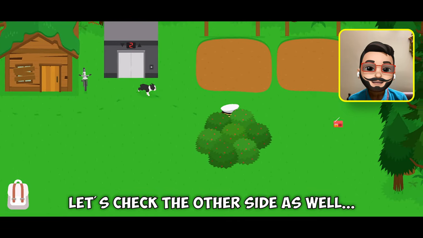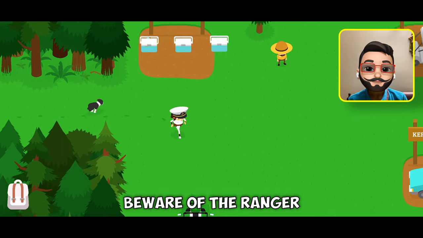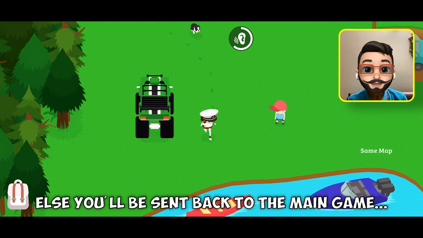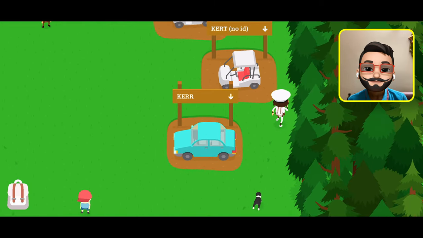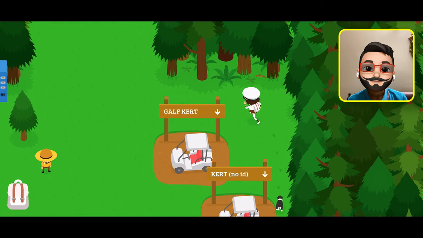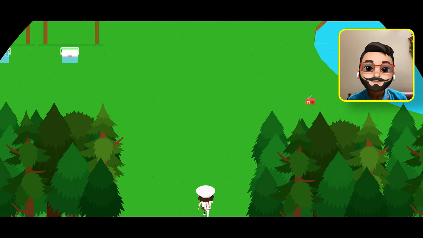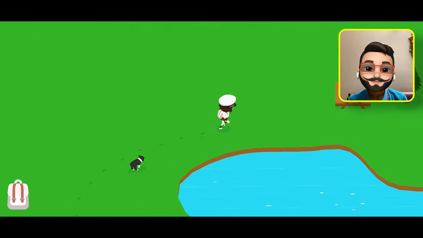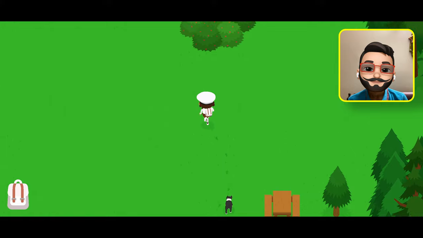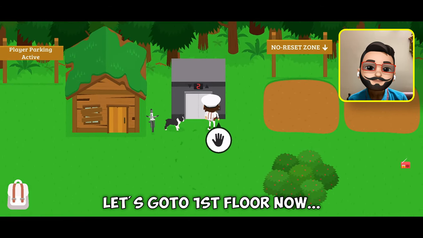Let's check the other side as well. Beware of the ranger, don't let him catch you, else you will be sent back to the main game. Everything is the same, I think. Let's go to first floor now.